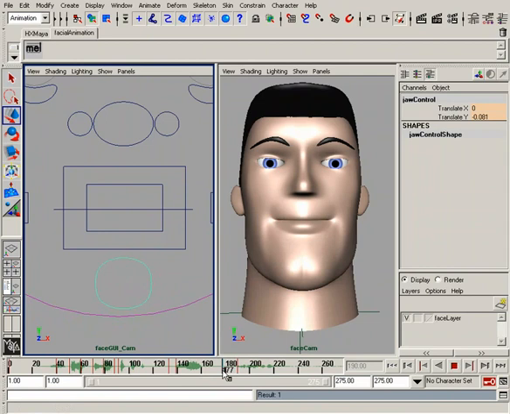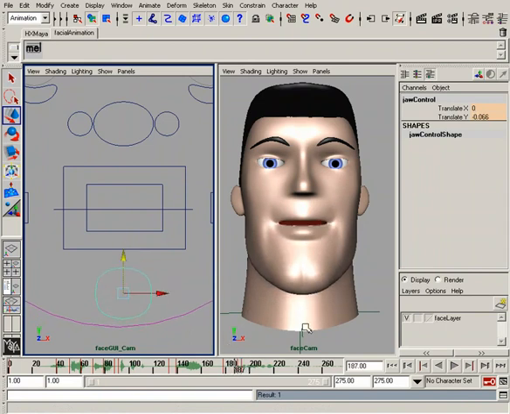So now he's saying "you" and "have you." So on about frame 193, what we can do is close his mouth some. Like that. Because we want to have his mouth get ready for the U shape that we'll be giving it a little bit later on.